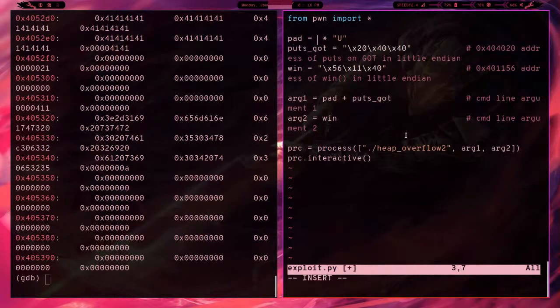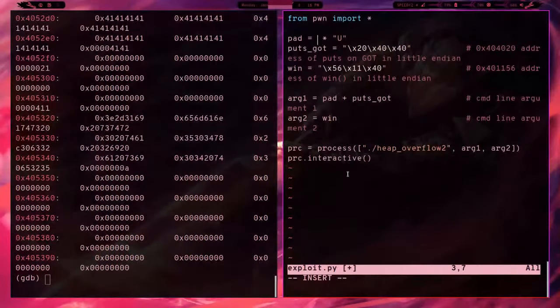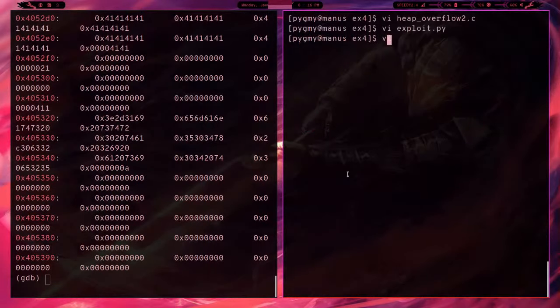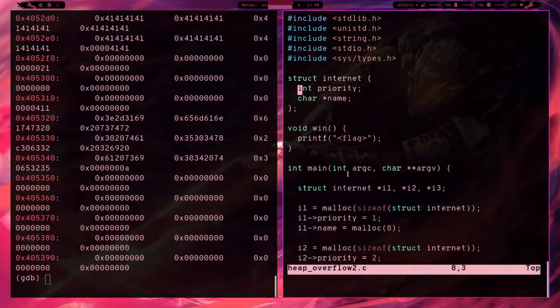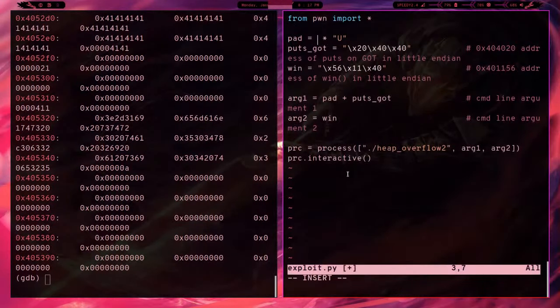So I think if we do 80 bytes, that should be right? Oh, sorry, no, not 80 bytes, divided by 2, 40 bytes. That should be 40 bytes. And if you remember the previous number we got from calculating the distance between those two addresses that I printed out, we got 32. But again, because malloc likes to 8-byte align things, we're going to add 8 bytes to account for this int priority. So we're going to do 40. And then we already got the addresses set.